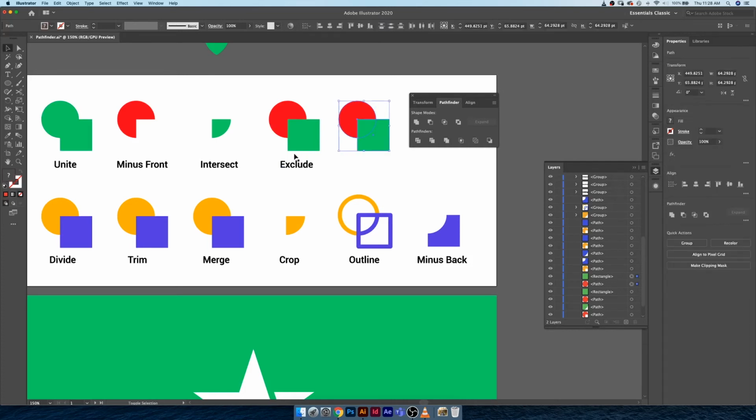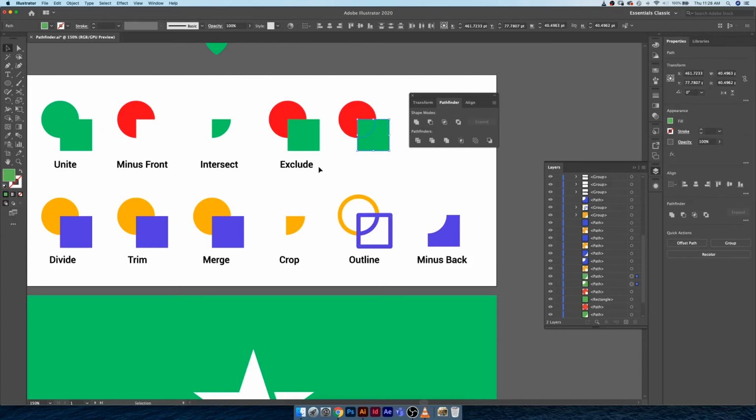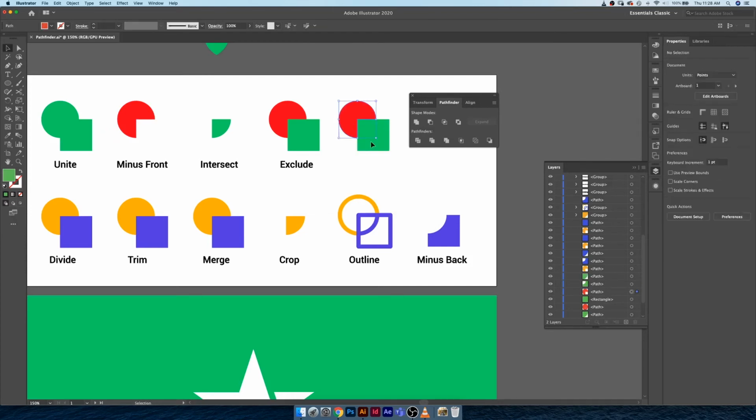If you have a spare set of shapes lying around, great. If not, maybe just draw out a couple of shapes similar to the circle and square and try and follow along. What we can do is hit divide and hit ungroup. And you can see I can pretty quickly make minus front. I can also pretty quickly make intersect, just like so.